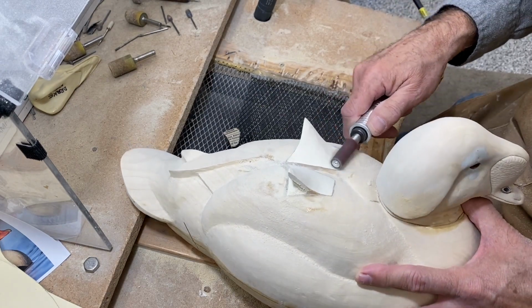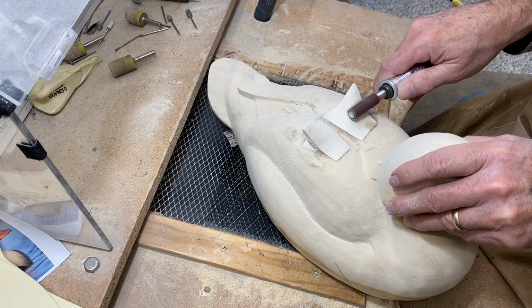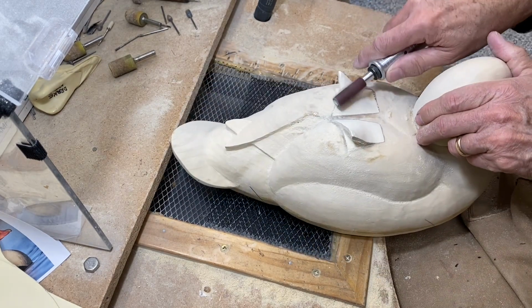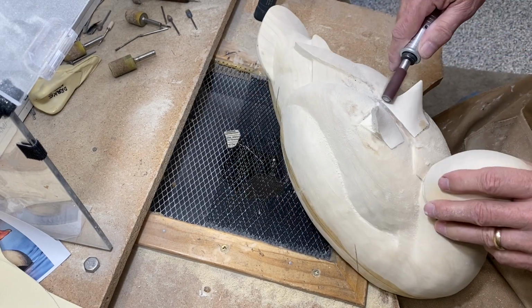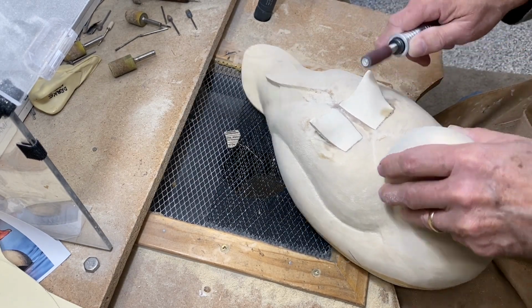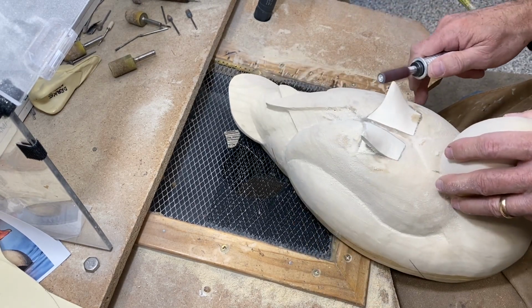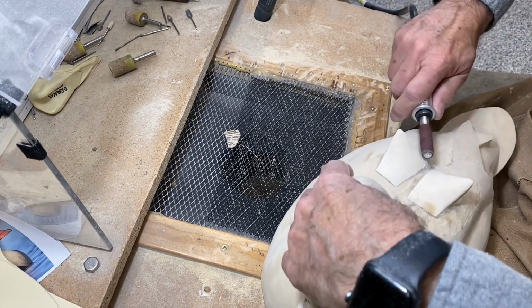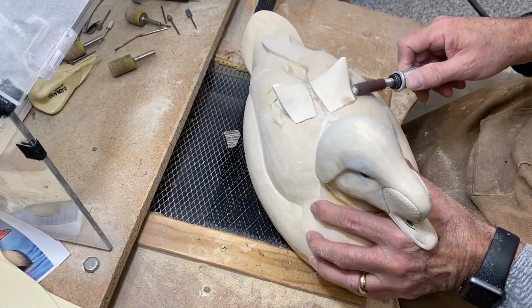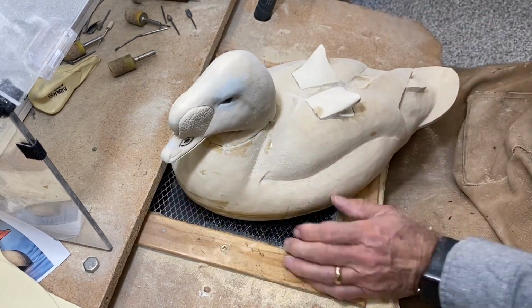Also by sanding, I can see what condition the epoxy is in, and I see there are some air bubbles that came up through the epoxy, which is no big problem. We'll use a little filler to close those up later. So this is just general sanding and shaping up. Just to show you some different views of the feathers here as I finish the drum sanding.